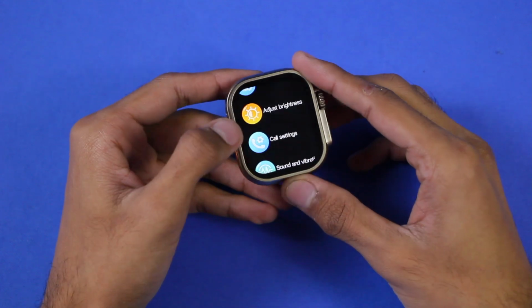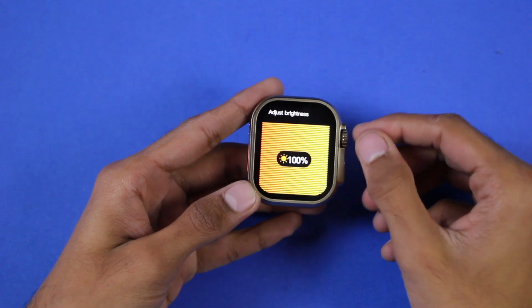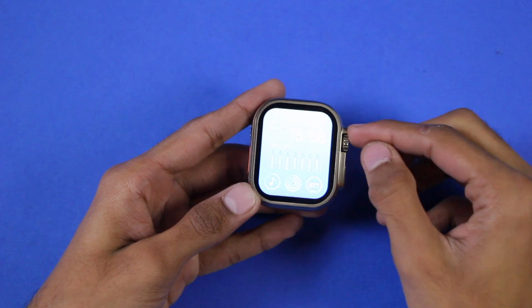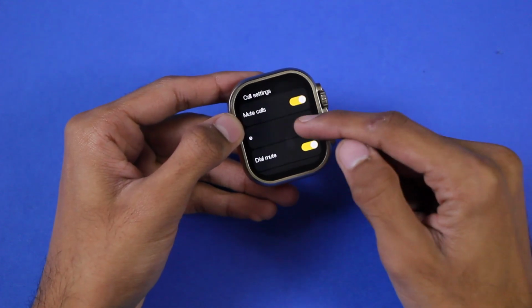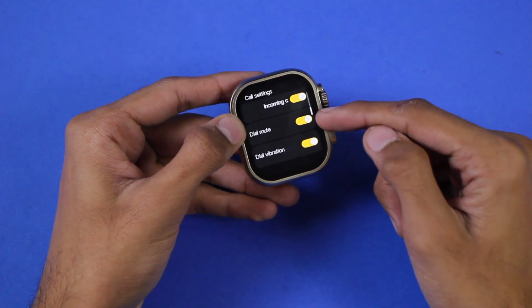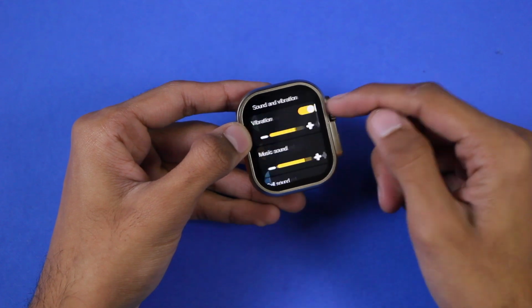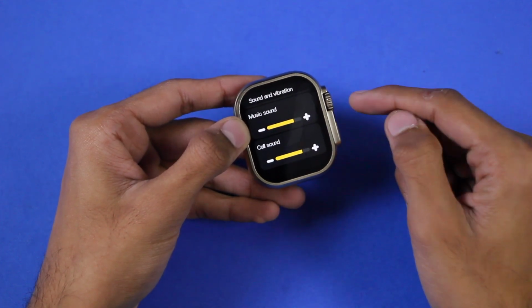And the brightness adjustment, if you talk about the full brightness, then just like the other Wear Fit Pro smartwatches, the full brightness level is really high, and the smartwatch will be clearly visible in the daylight with a clear and crisp display. You can mute the incoming calls or the vibration on the incoming call, and you can also mute the dial while dialing calls and the vibration when dialing calls. You cannot set separate ringtones. You can only turn the vibration on or off and customize the sound level for music and calls.